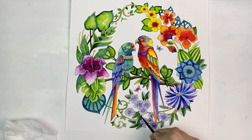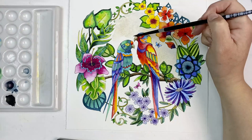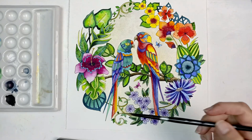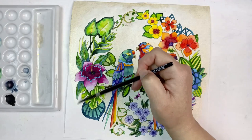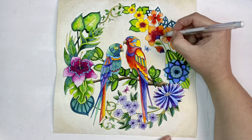After much deliberation, I decided to put some gold shimmery paints in the background. It was just really, really stark white and I needed something. It's always a gamble as to whether the background's going to work or not, and this was, I don't know, not my favourite background in the world, but it was alright, and it does create a really pretty shimmer, which is very, very hard to record, but in real life you can see the sheen quite well, and I think after this I will move the paper a bit so you can see it. But it gave it kind of an old-fashioned sepia paper looking background. I don't know if it improved it or made it worse, but there we go, I did it, and it's too late now.